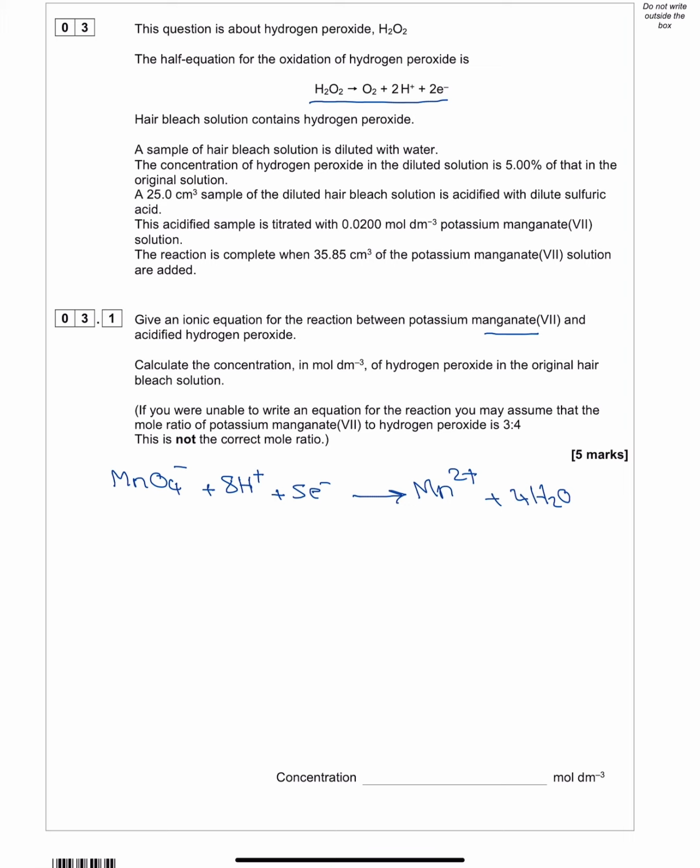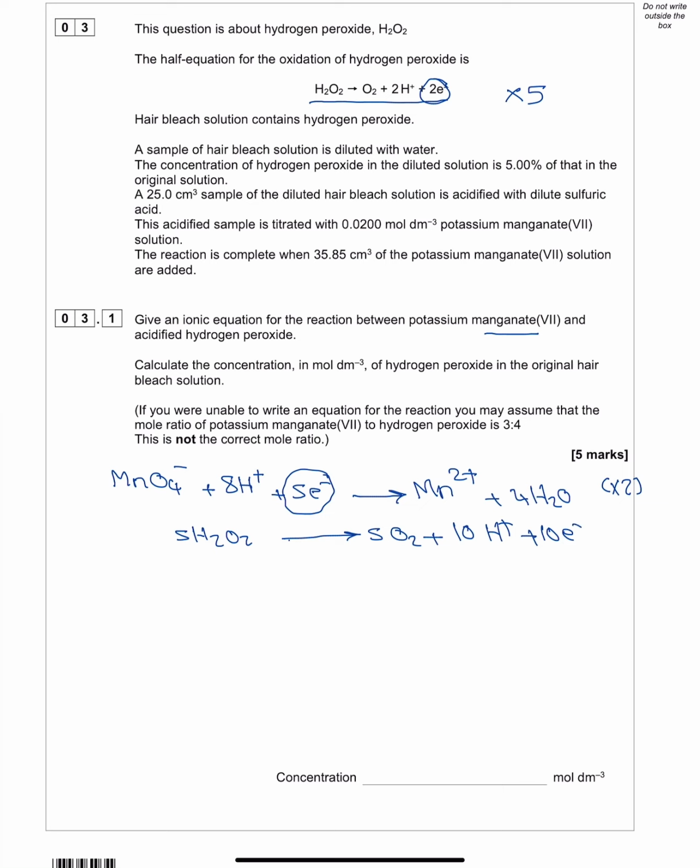electrons. Now you need to combine these two half equations together, but bear in mind that you need to have the same number of electrons on both sides. So to do so, there are 2 electrons on the oxidation half equation and 5 electrons on the reduction half equation. So you need to multiply the oxidation times 5 to make it 10 electrons, and the reduction times 2 to make it 10 electrons. So you end up with 5 hydrogen peroxides that will give you 5 oxygen plus 10 hydrogen plus and 10 electrons.